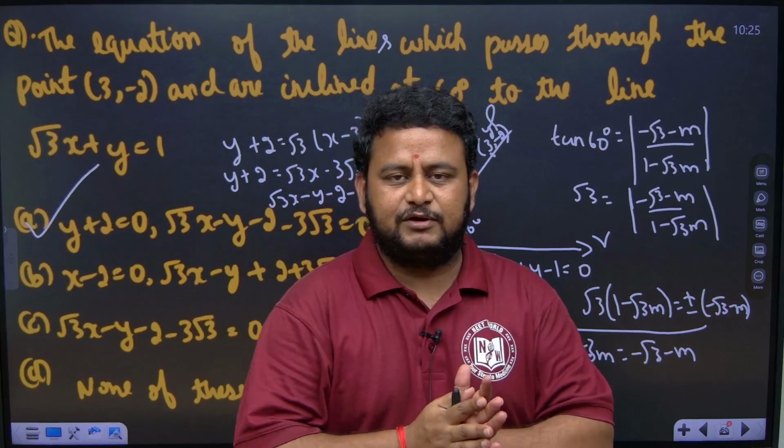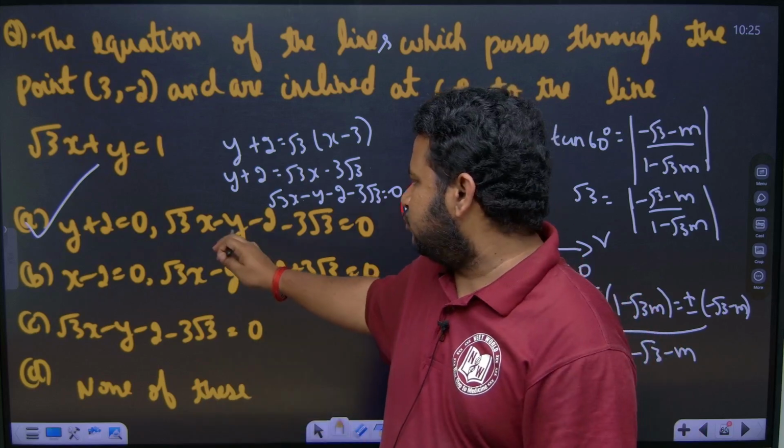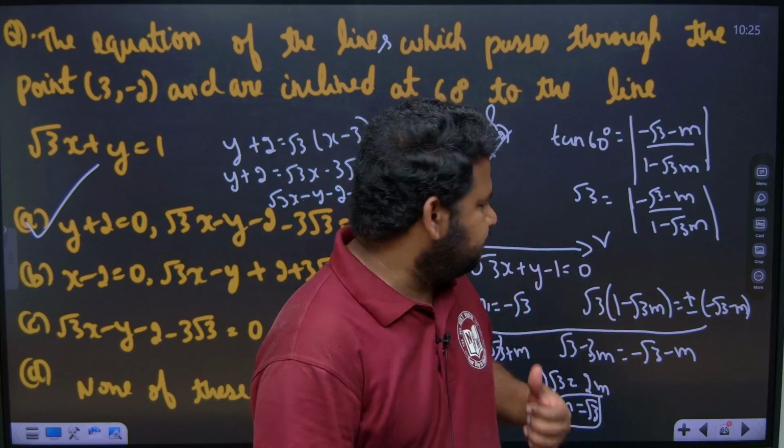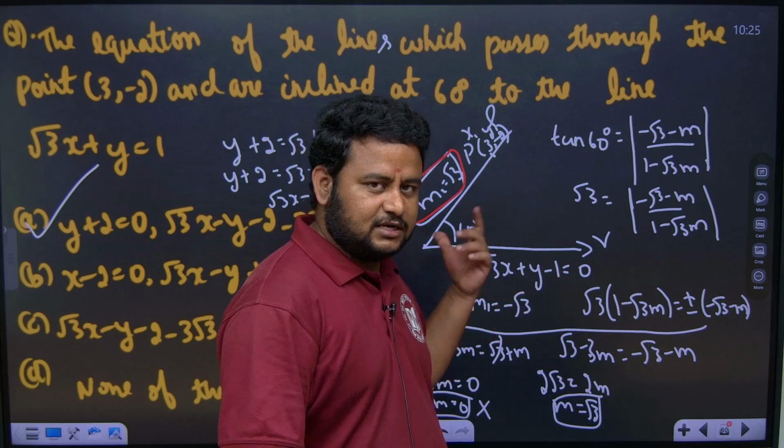Here we have to find the equation of two lines, that you should be knowing. So as per this, we have put the values, we will get option A. First we found out the slope of this first line, then we used the angle between two lines formula and we got another slope, that is m2.